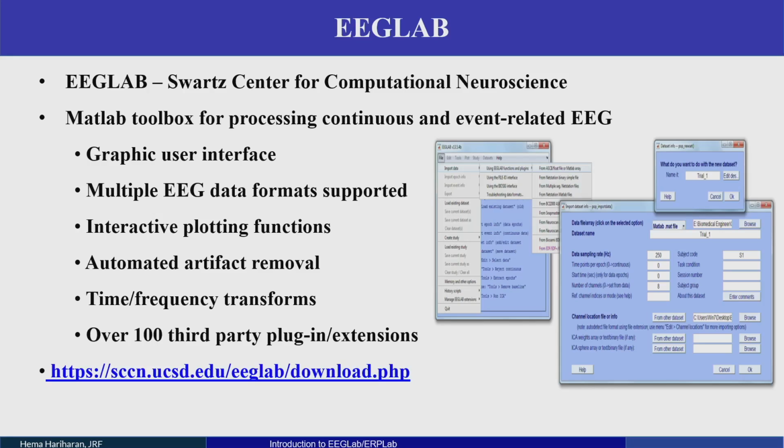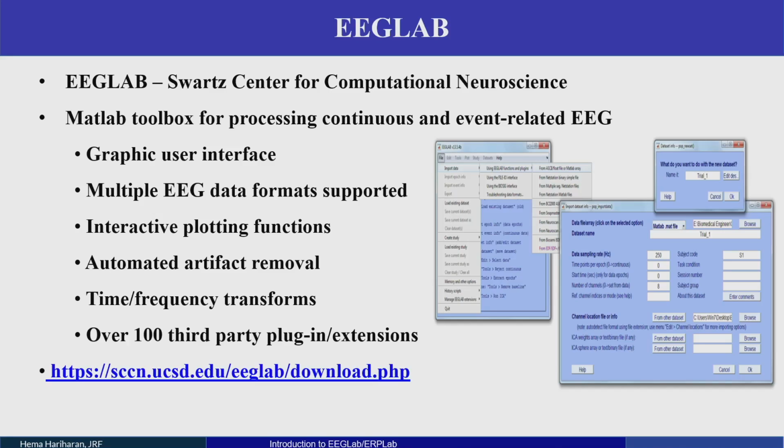There are various formats, and EEGLab has different plugins with which we can import all those EEG data formats. We can have various plotting methods, artifact removal, and time topographic analysis, and it is user friendly too. It is a very basic step for EEG analysis.